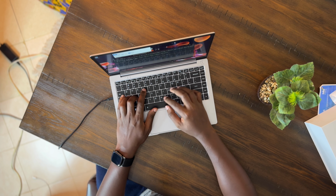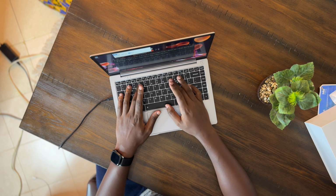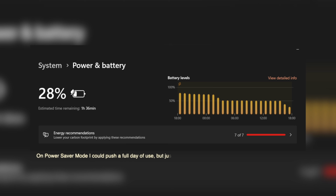From my use case, I've discovered that I use it for about 4 to 6 hours depending on what I'm doing, and then it will run out, which is not bad, but that's not impressive at all, because on the other side, I've been using a laptop that I can do 3 days, 4 days without charging. The good thing is you can do up to 6 hours from my use case. Some people might be able to eke out a little more depending on what you're doing with the laptop.